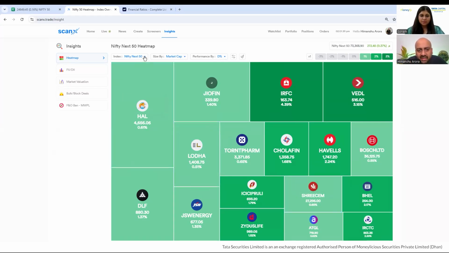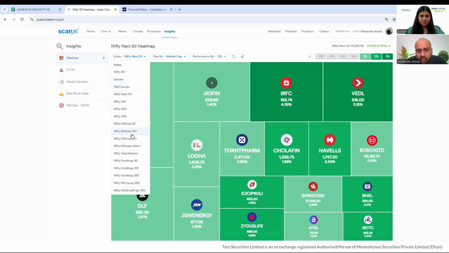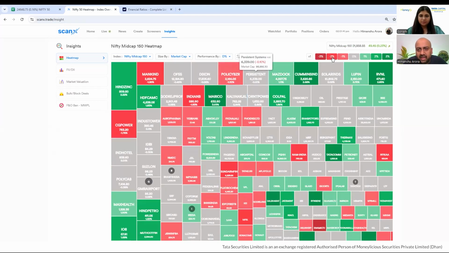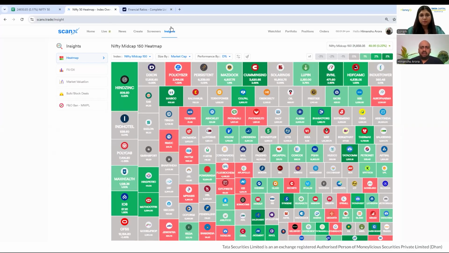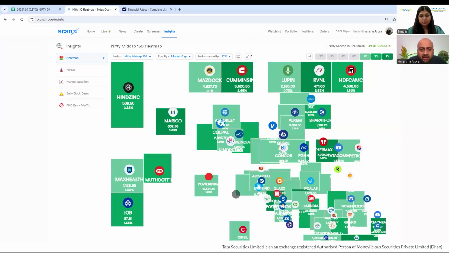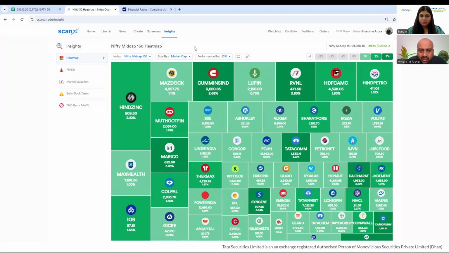So these are the insights that you can get. For example, if you are a midcap investor, you can simply click on all the midcap stocks, and the ones which are in focus today, you can find out all the stocks at the click of a button here. With the color themes used, I think it's a good visual aid also when we are using this tool. And it will help you take decisions very, very quickly.